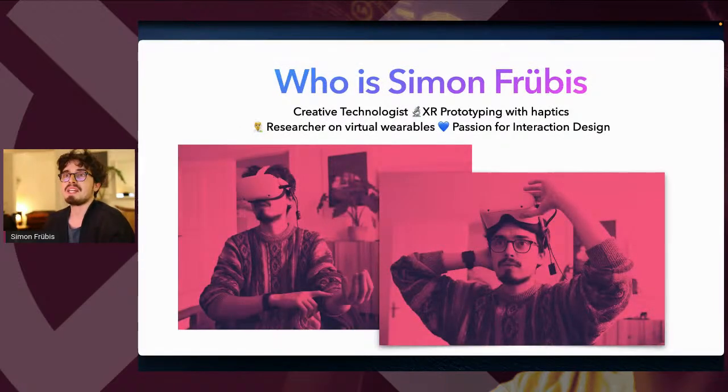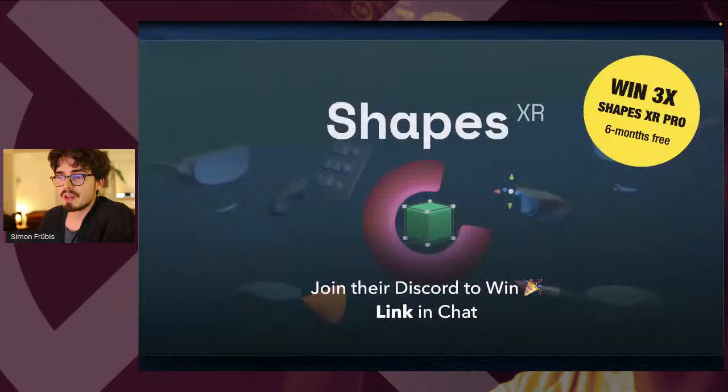About me. I see myself as a creative technologist. I'm an XR prototyper, especially focused on haptics and hand tracking scenes. At the moment, I'm a researcher at the Otto von Guericke University, where I research on virtual wearables. Maybe you saw already something on LinkedIn about my ARM interface. But today I want to show you something I work on.